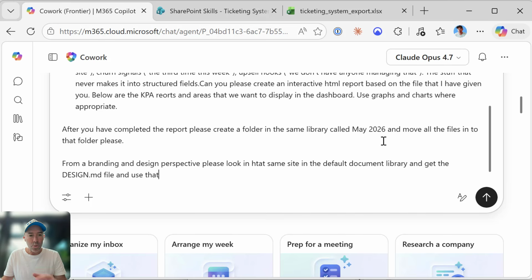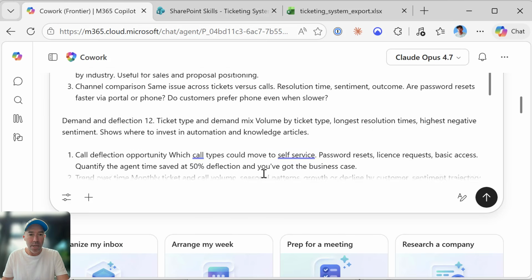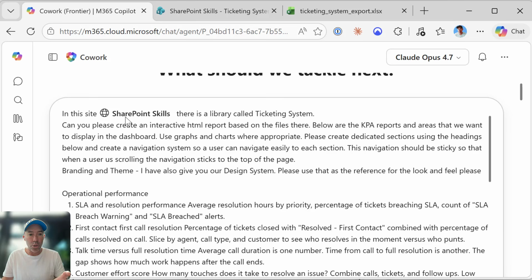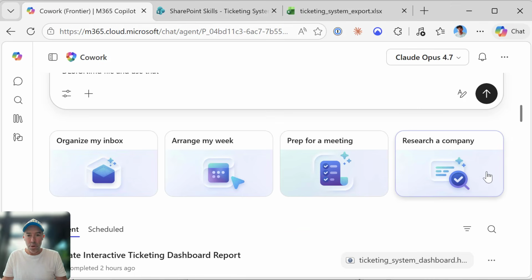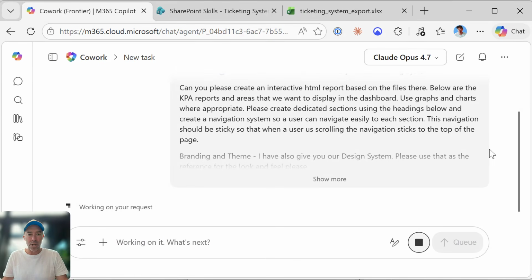So now I'm also including a design element to the generation of this report, but I'm not uploading anything in here. I'm getting Copilot Cowork to look at this SharePoint site, go to these two different libraries, and then do the work for me. All right. So I'm going to let that go. And let's come back and see what actually happens at the end of this process.